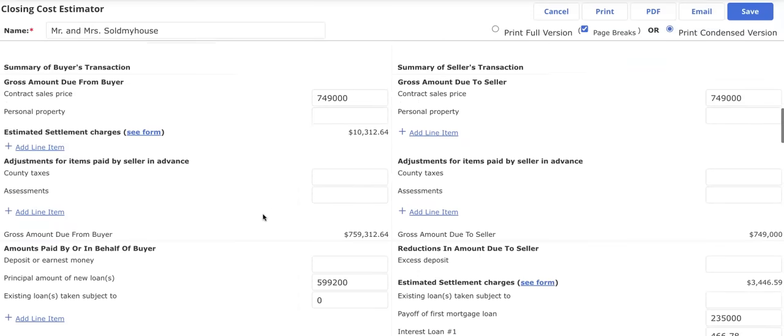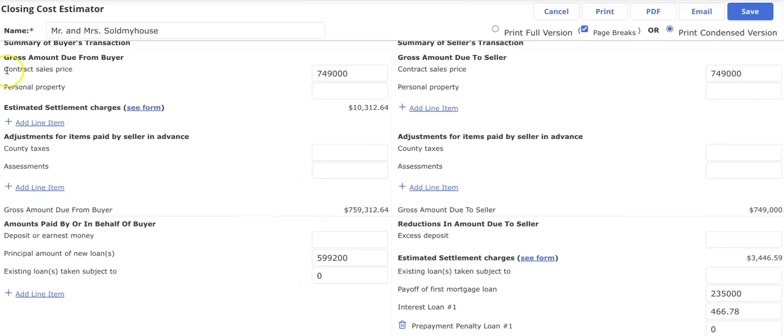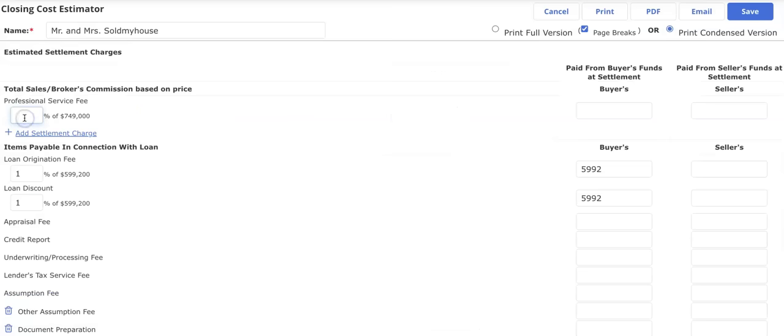As we move through the form, as you can see, the contract sales price is $749,000. Same on the seller side, because they're buying it, they're selling it. The estimated settlement charges are down here. So we're going to put in the commission. Now, we're going to assume that I negotiated the commission as the listing agent, that the seller is going to pay me 3% and they're going to pay the buyer's agent 3%. So therefore we're putting 6 down. Now that's not a standard. That is not something that is commonplace. It's strictly done per negotiations when I meet with my clients.